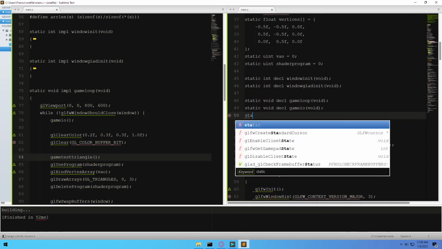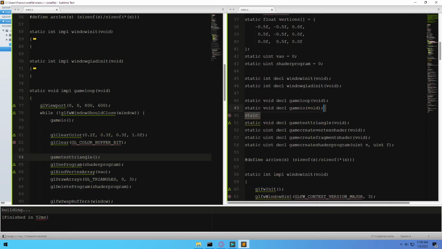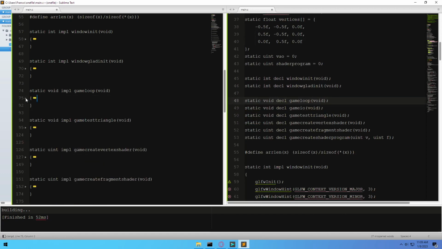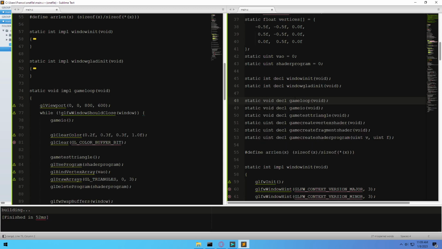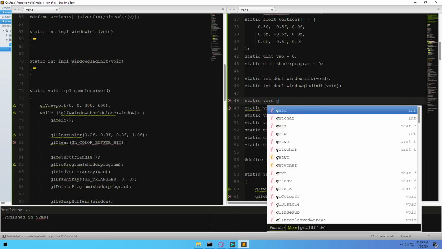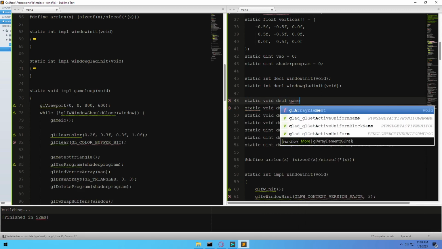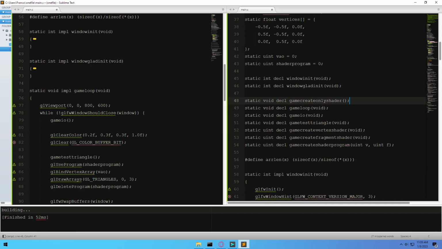I'm gonna say static void. Actually, game loop. Yes, I guess I can do static void game create shader declaration, game create only shader, or create default shader.